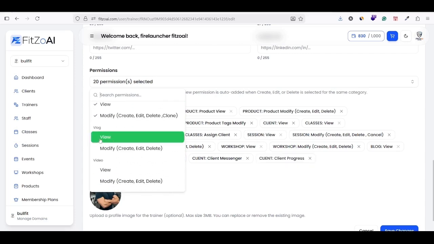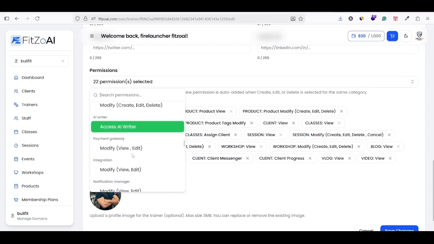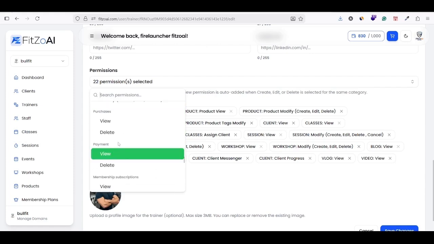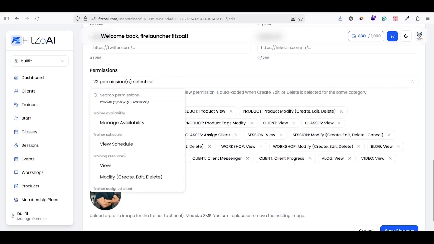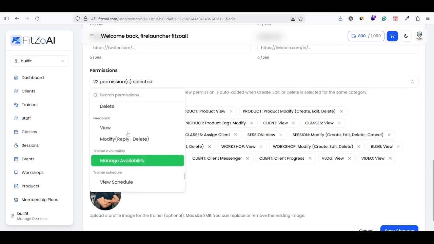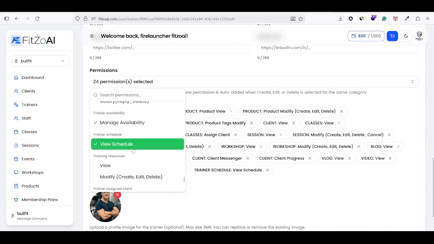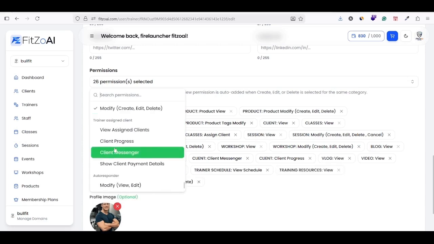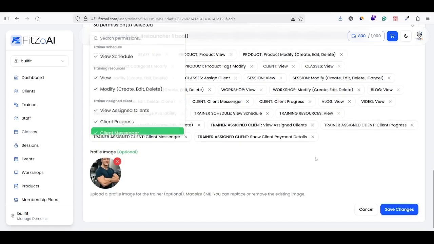Then I allow to view vlogs, view videos, and not offers, purchases, payments, but I will allow him to update, manage availability, trainer schedules, and training resource, trainer assign clients, progress, client messenger, show client payment details, etc.